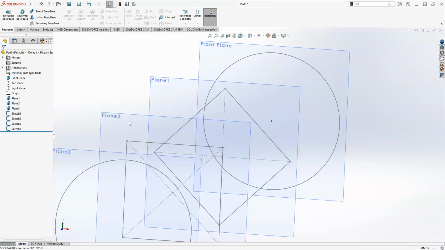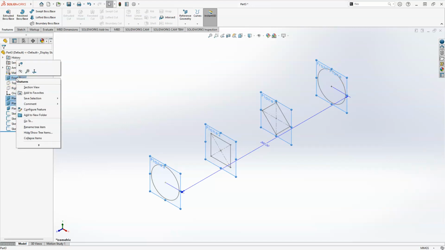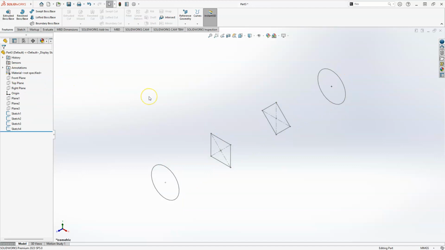and if I hit Control 7, now you have all the planes that you have. Go ahead and select all the planes that are already visible, the front plane and this one, and essentially right click on either of those selections and hit hide. Okay, that would be easier.